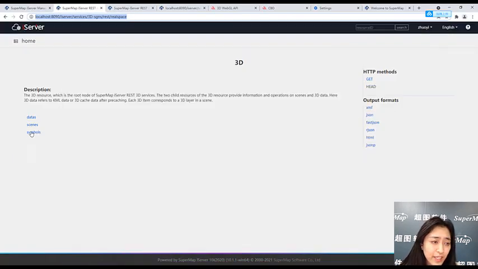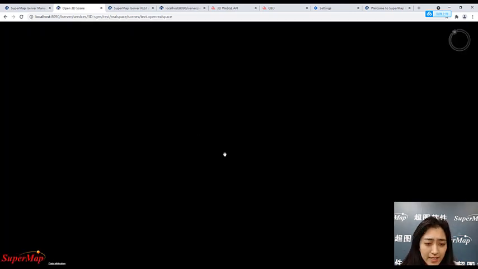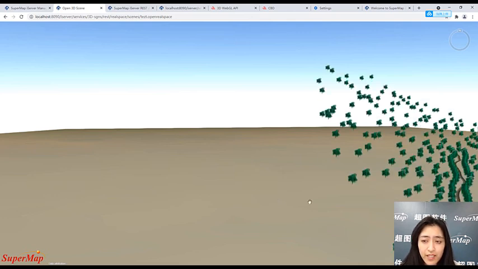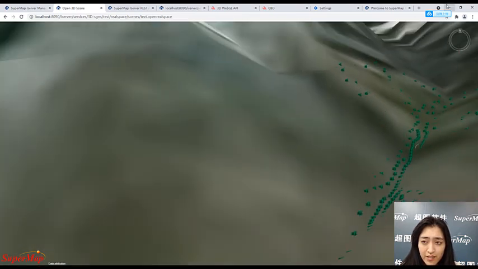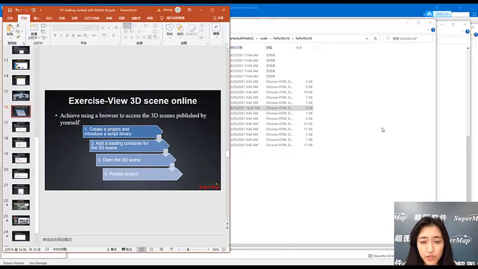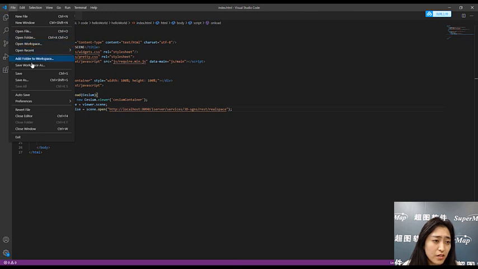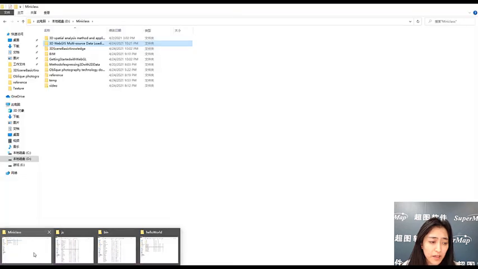Okay, and then we can see in the scene if it appears successfully in the WebGL. Yeah, it's successfully in our WebGL. And then let's finish our project and save it. Then let's copy it to our web apps folder.